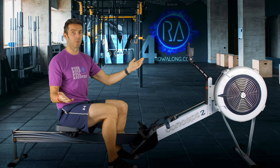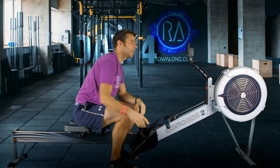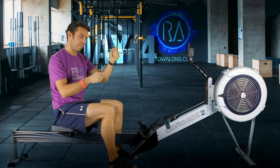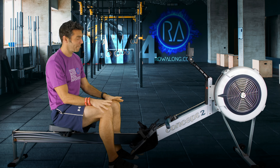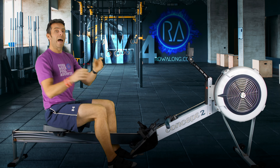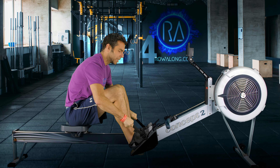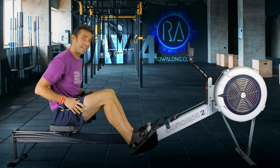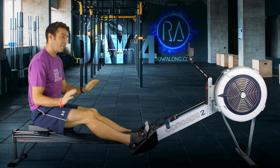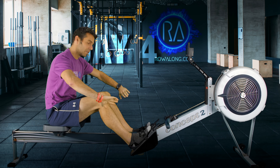We're going to get into our four minute warm-up. We always start by setting up our machine because we don't know who's been using it before us — in my case my daughter was. Go to your drag factor first, make sure that's where you want it to be. I row around about 120 to 125. Next, set your monitor at eye height if you can, so you're not having to look up or down. Finally, if you can adjust the height of your foot stretchers, set them so the strap goes across the balls of your feet.